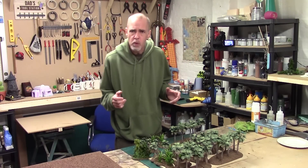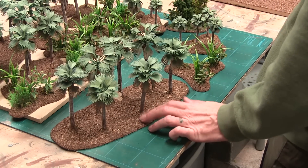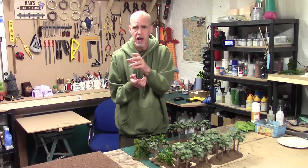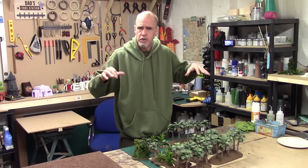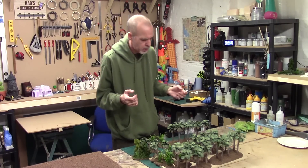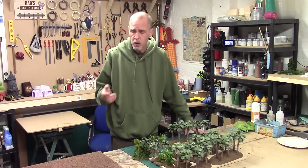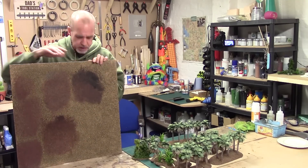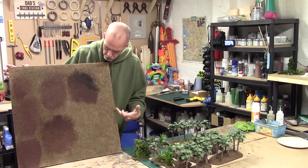I've reached a point where all my bases are herbed up and they're looking rather nice. They're a bit bare at the minute because I haven't put any more foliage on. Now at the start of this video, one of the things I wanted to work out was that idea of how am I going to do paths through this jungle? I wasn't really sure on how I was going to lighten it up — I'd have the dark features on the edge, on the foliage, and then light paths through it. I've been racking my brains, and I've even been playing around on the other side of the board with different colours and mixing different colours into my browns.